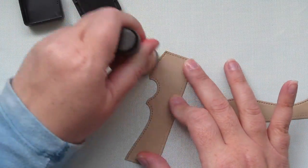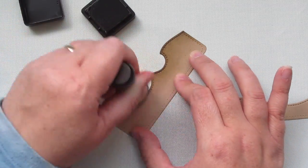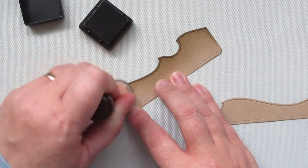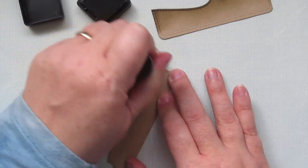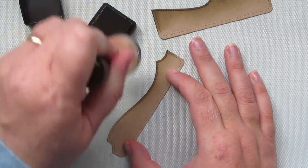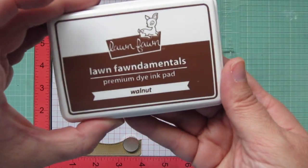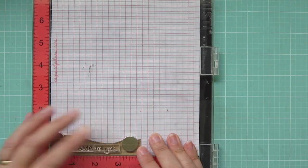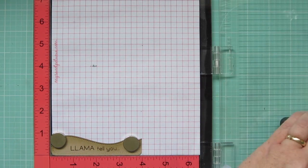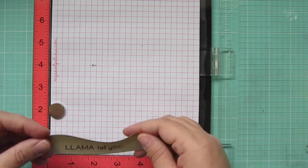To get a more rustic desert landscape, I used the Lawn Fawn Stitched Wave Borders and die cut that out of some craft cardstock. Now I'm sponging on a little Frayed Burlap distress ink just to add a little bit more depth to the color so they're not quite so flat. I did a little bit more on the back panel and a little less on the front one. So I popped that shorter panel into my Misti and now I'm taking some Lawn Fawn Walnut ink and stamping out the first part of my sentiment that says 'Llama Tell You' and then has the little ellipses to let you know there's going to be a continuation onto the inside of the card.